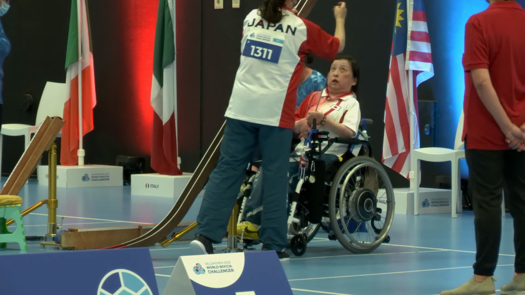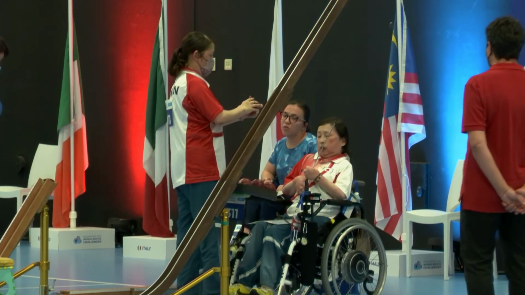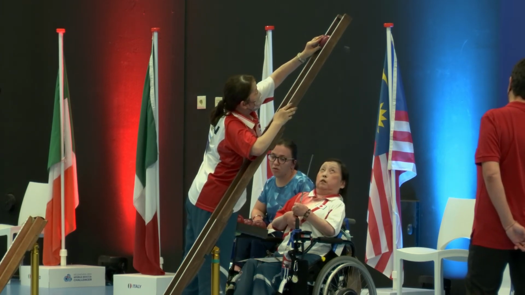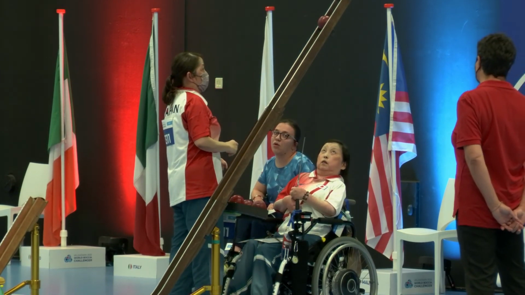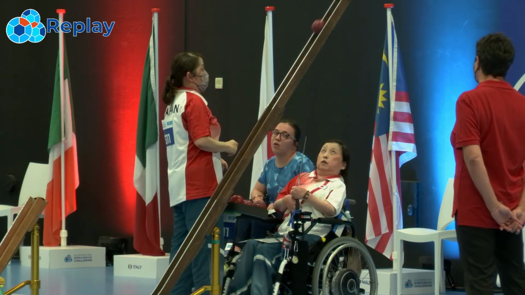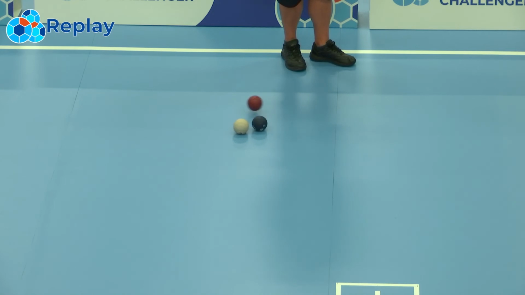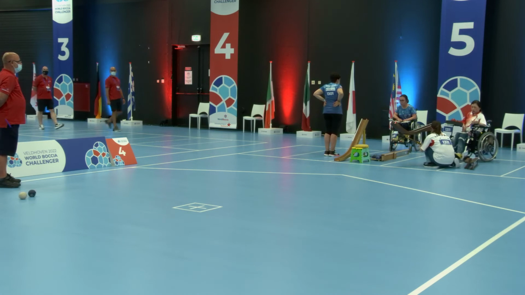She already picks her stick. The assistant puts the ball in the top of the ramp, making sure it's in the right position, and then she pushes it off the ramp onto the court. Yeah, that's what she wanted. Push that blue ball just enough to see the jack again. There you see it in slow motion. She hits it. The jack moves away from that blue ball, and that gives her a line to go there again.